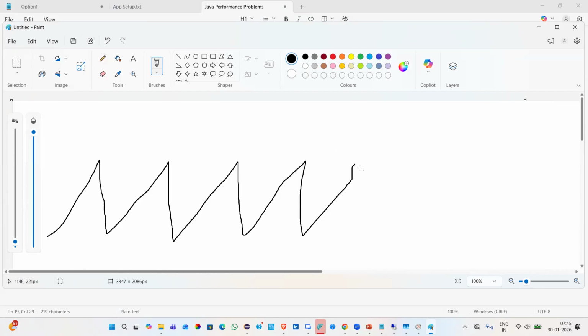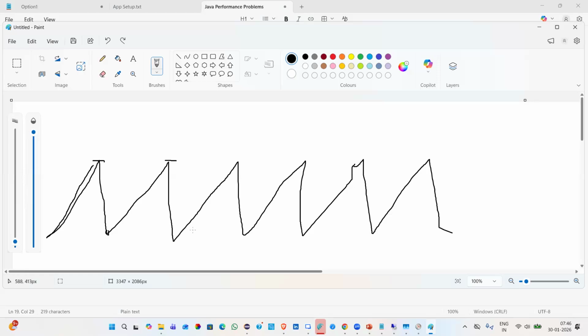So what happens here? Whenever objects get filled up with memory in your heap area, your memory increases. This is the point where the GC will happen as expected, and it will delete all the unreferenced objects. It comes back to zero. This is the zero point. Now again, the memory will gradually increase. This is the place where the GC will kick in, and it has to free up all the unreferenced objects, reclaim the memory from the heap area, and bring it back. This is a sawtooth pattern.